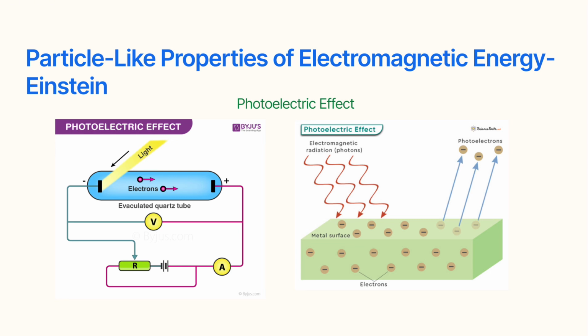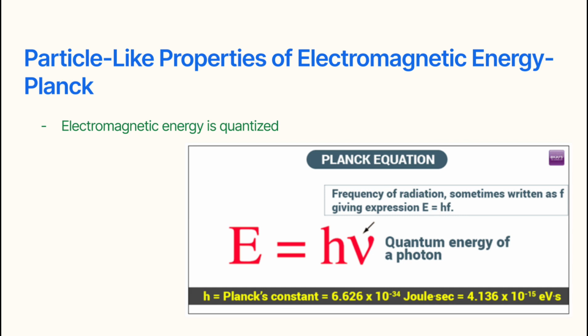Planck's equation represents the relationship between the energy of photons and their frequency. He introduced the idea that energy is not continuous, but is in units of quanta. A quantum is the amount of energy corresponding to one photon of light. Planck's constant, symbolized h, is 6.626 times 10 to the negative 34 joule-seconds. The formula E equals hv represents v as the frequency of radiation and h as the Planck constant. This formula calculates the energy of a photon.